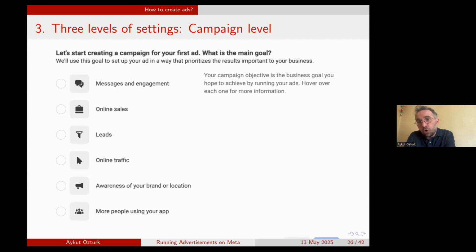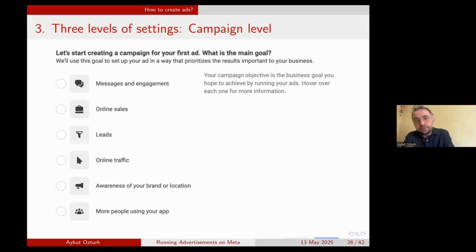Awareness of your brand or location. This is just Facebook showing your ads to more people, but not necessarily to people who will be clicking on your advertisements. So if your goal, for example, is to just increase the amount of people who are aware of your operations, your brand, then you can choose that one. Facebook will broadly show your advertisements to people, but not necessarily choose people who are more likely to take certain actions.